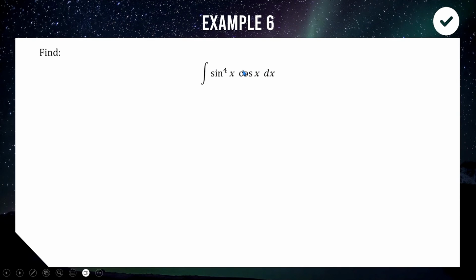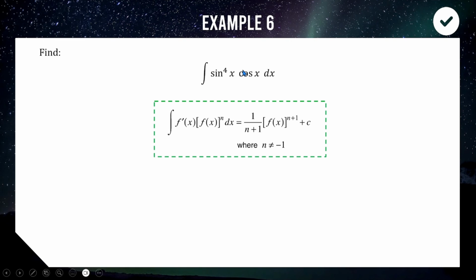So this question is actually really primed for us to use our reverse chain rule from the reference sheet, which says that when you're doing the integral of a function to a power, and that function is being multiplied by its derivative, we can just let this derivative vanish and just integrate the function. So the answer is the function being raised to a new power, dividing by the new power, and then plus c. Because we'd normally be dividing by the derivative, but it gets cancelled by the derivative in the question, and it all works out really nicely.